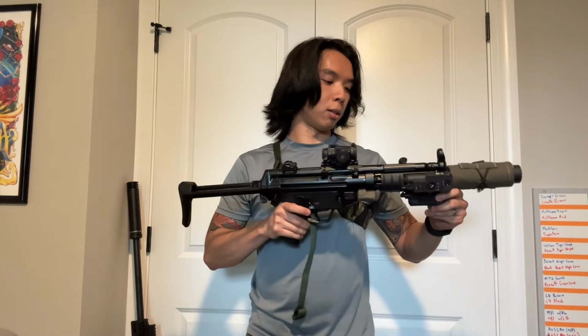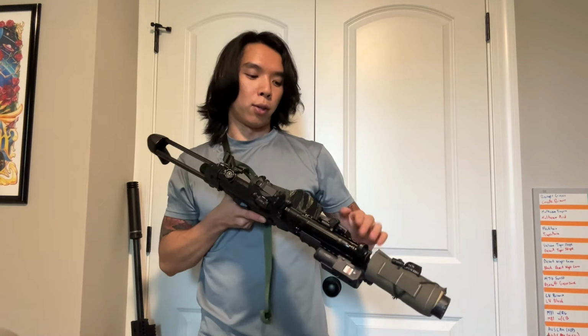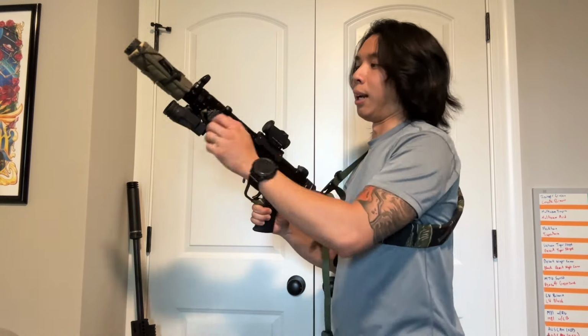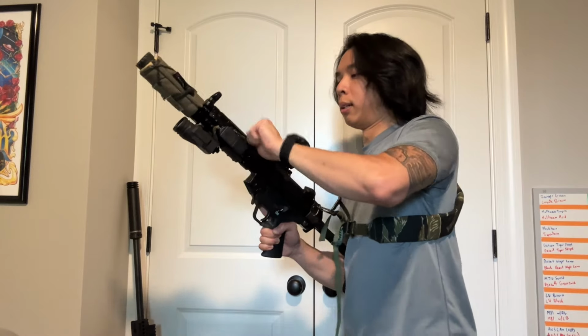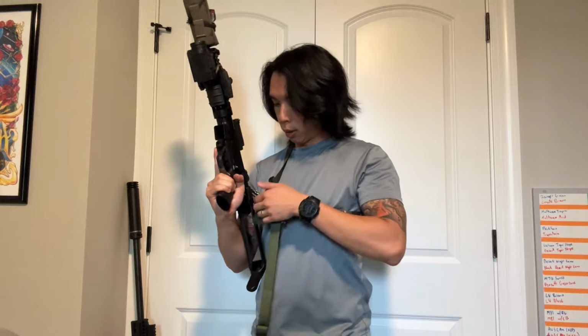And so I like single point slings for PDW style guns because it's just faster, in my opinion, than a 2-point sling where you have one here and this webbing's up in your face, and then the front of it is on this hook, on this gas block, right? Or front side post. And then you're fighting to get to the charging handle. It's just not as ideal. And also, you can move a lot quicker with it.